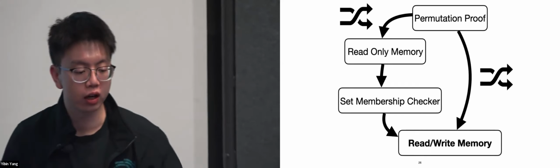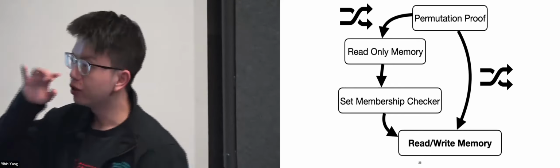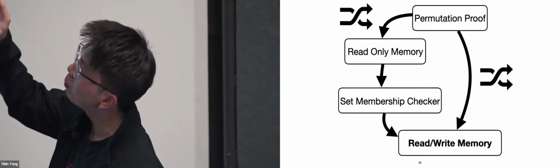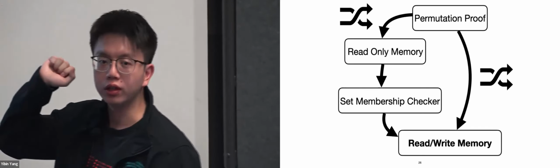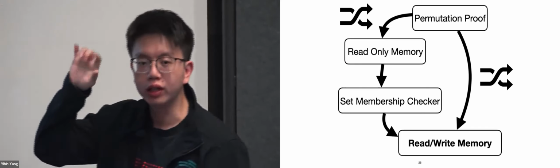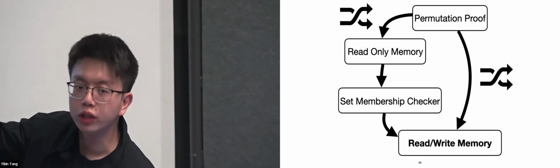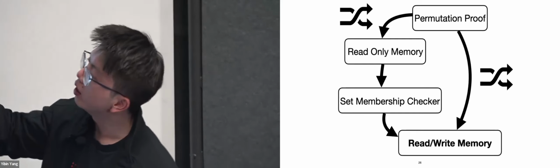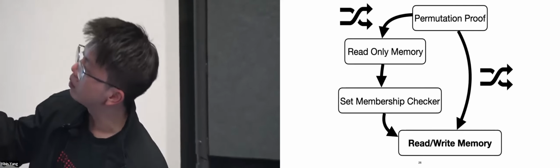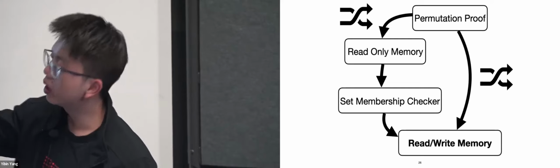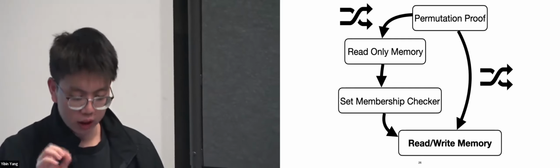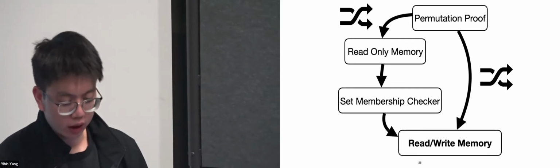So with this, I want to discuss how we can achieve this. As you already saw in the paper title, we call our technique two-shuffle make-a-RAM. What you're going to see is how to use 2 permutation proofs to achieve this RAM machinery, this read-write memory. It's actually very simple and very cool. I'm going to use 1 permutation to first build a memory that only allows you to read, not write. And finally, I'm going to show that by deploying another permutation and combining it with this read-only memory, you can have a read-write memory. So let's go step by step and start with the permutation proof first.